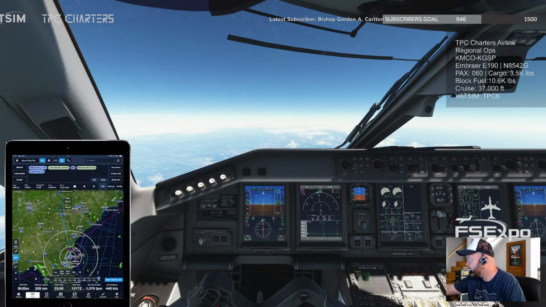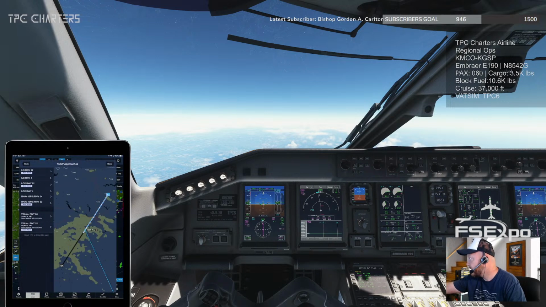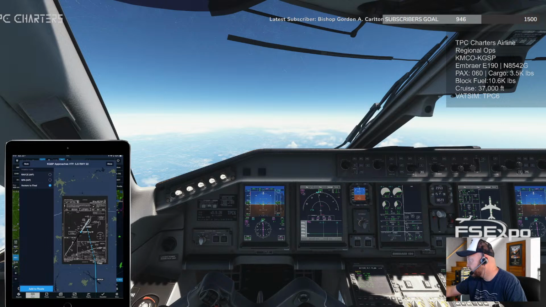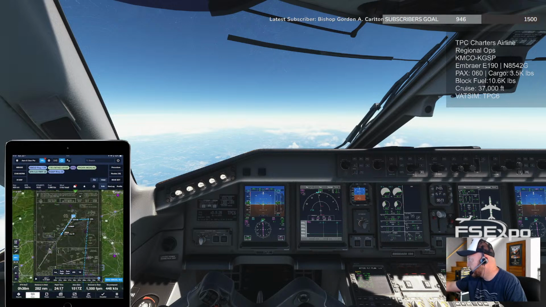Actually, let's see here. We're still good for 22 procedure approach, ILS 22 vectors. Yeah, maybe we'll do SPA there. Okay, add. Yeah, that looks good right there.